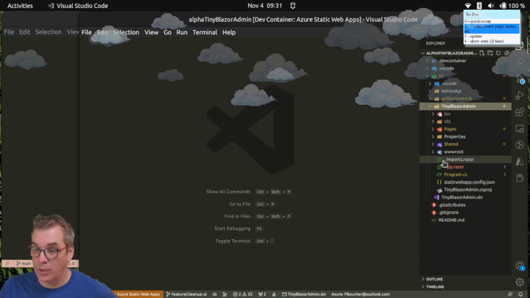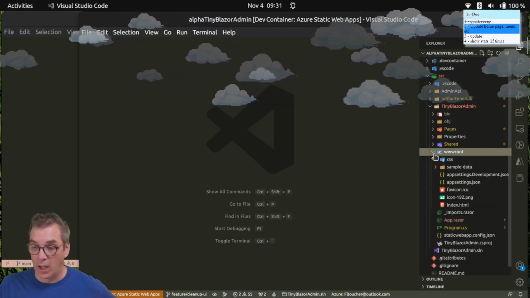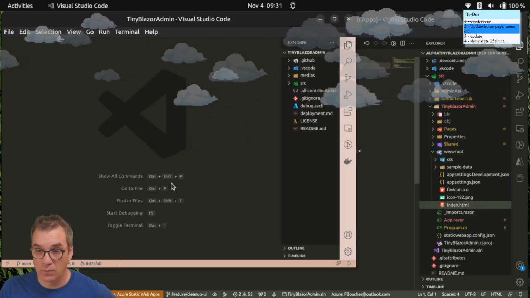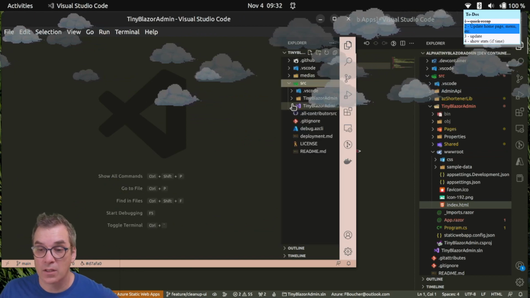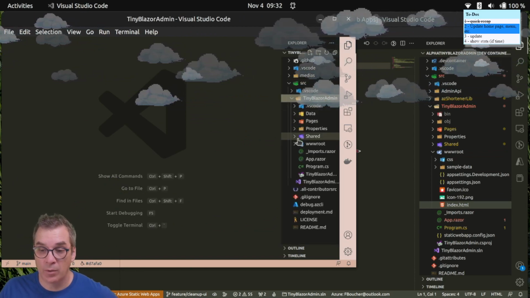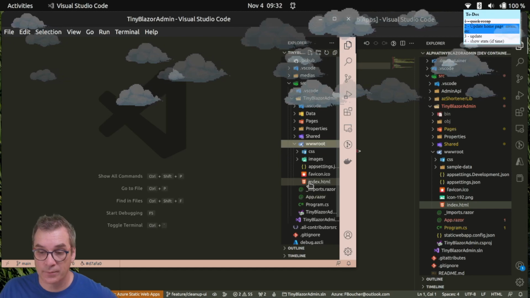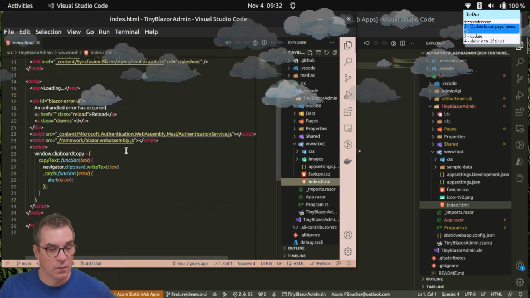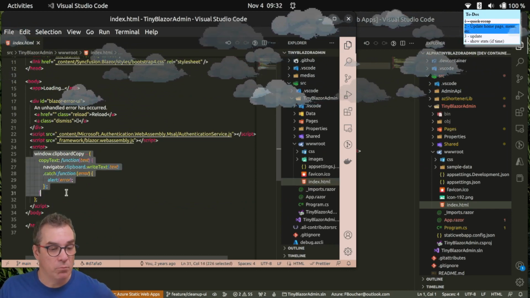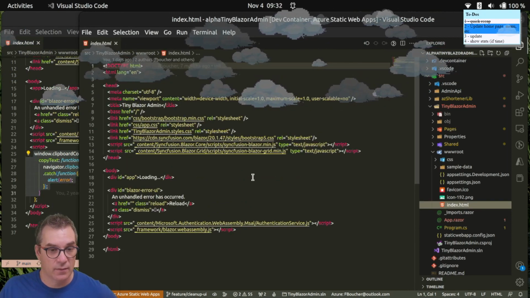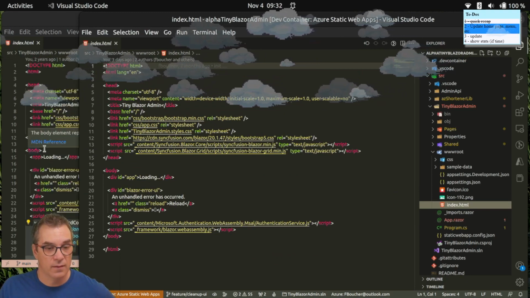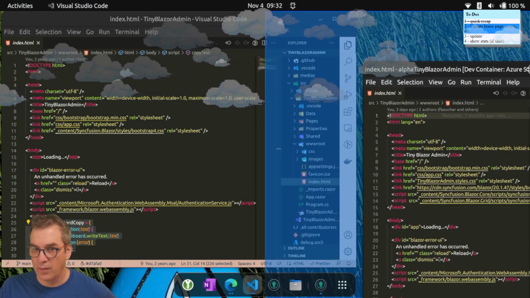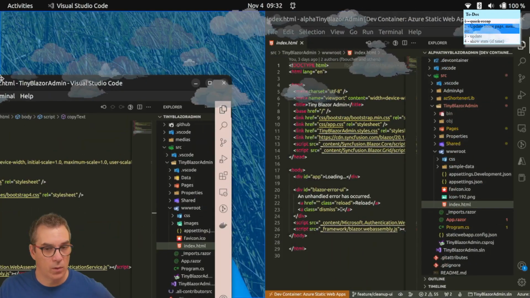And if we go to the wwwroot, I think we could check how index was, right? So src, TinyBlazorAdmin, wwwroot, and then index. Oh yeah, there was the clipboard copy thing that I had, right? Is there a... Yeah, there is, Frank. Cool.